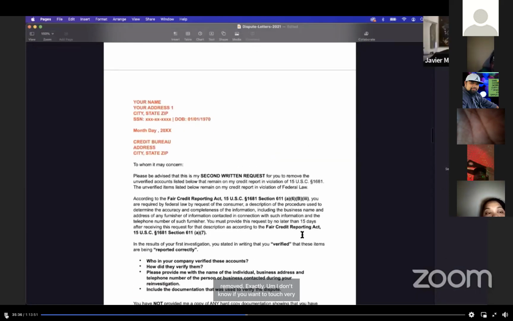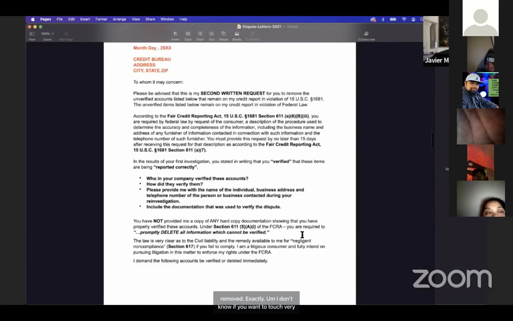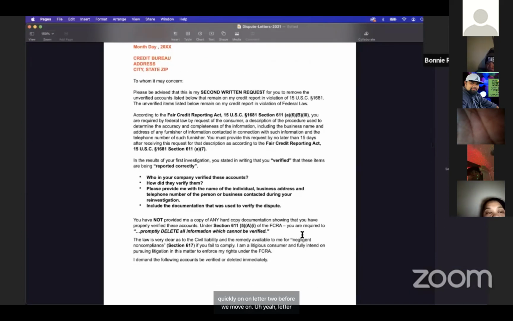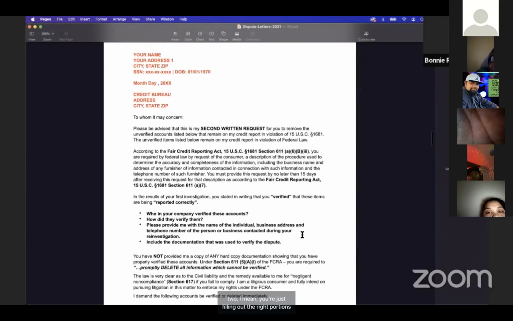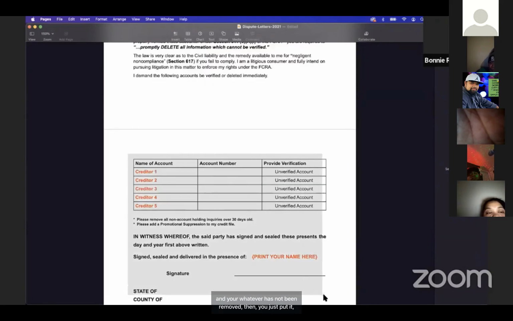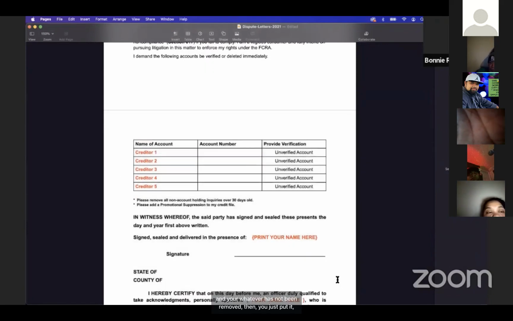I don't know if you want to touch very quickly on letter 2 before we move on. Yeah, letter 2, you're just filling out the red portions, and whatever has not been removed, you do the same thing like you did on round 1.